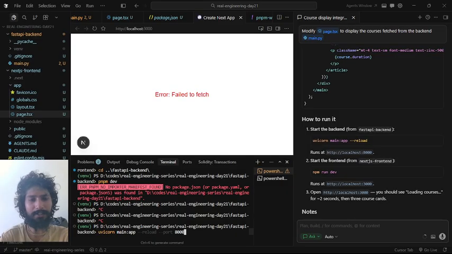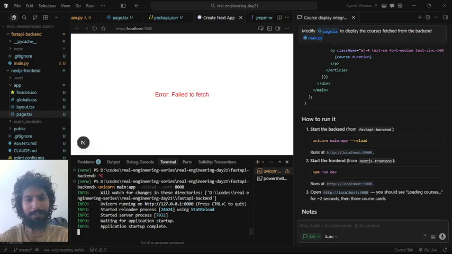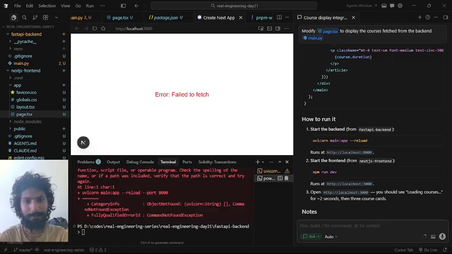So these kind of mistakes, we should not get irritated by these kind of mistakes. They are very normal, and we must focus on what we are doing. Here I will write the pnpm dev, but not inside FastAPI, inside the Next.js frontend.